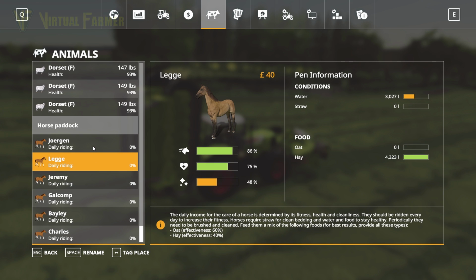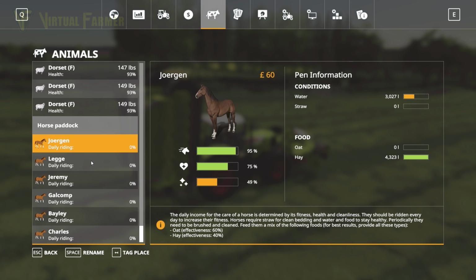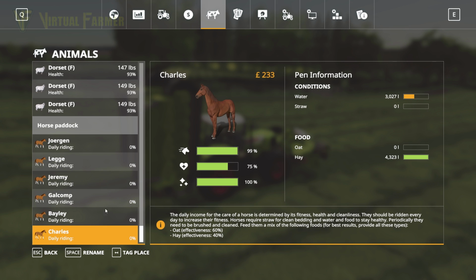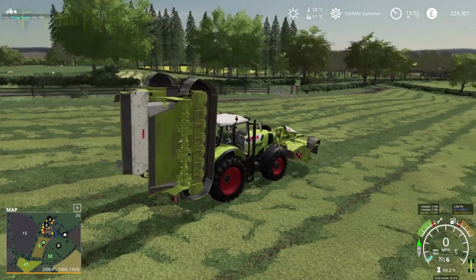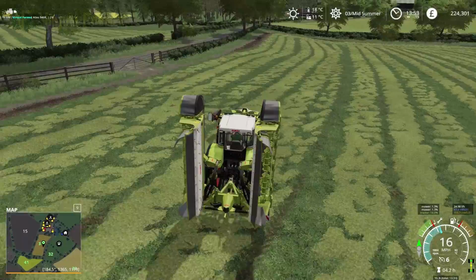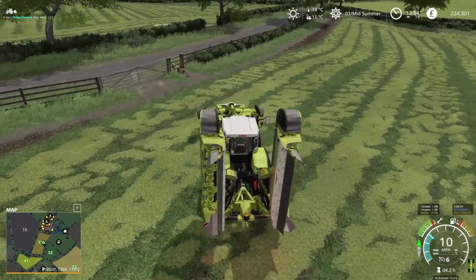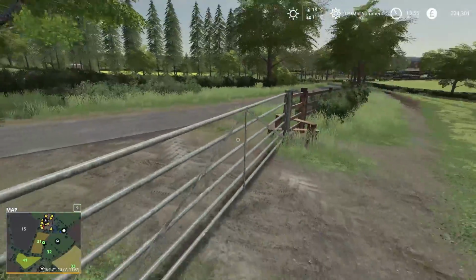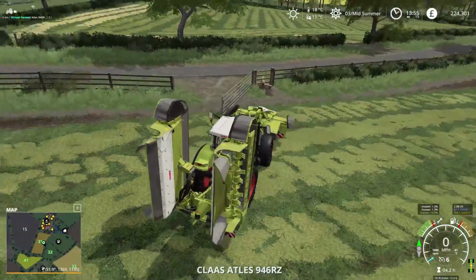Whoa. Wow. Yeah, the horses need a good clean as well. So we're going to go and get this field cut, this last field cut, and then once we've done that, we're going to head over and sort our horses out, because they need quite a bit of work.